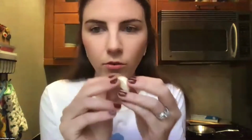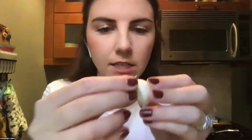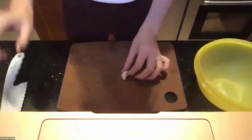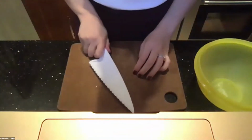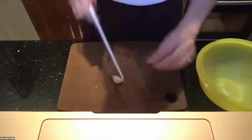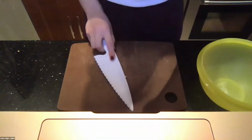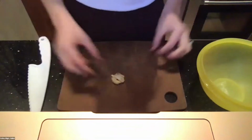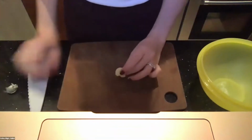So once we have our garlic, we have to peel it. So I don't know what stage everybody is at, but you'll see my garlic still has this skin on it. So you're just gonna take a few minutes and just peel this off. Okay, it's a little bit intricate. And I'm gonna show you a little bit of a trick. If you got some muscle, you can put your knife on it. This is a nice, safe Culikid plastic knife, and you can just slam it down with your hand. Okay, did everybody see that? Use the heel of your hand, and see my garlic now? Much easier. Oh, look at that.